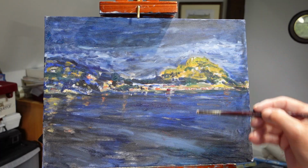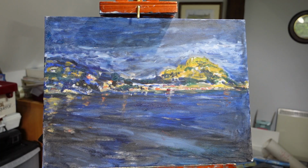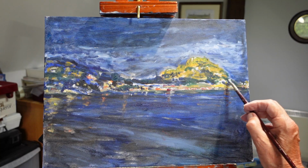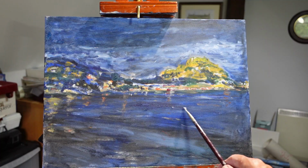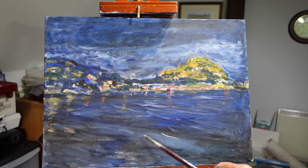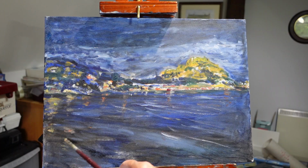Suggest the battlements a bit better. Yes, I think that's what we've got to do. I need to put some here. Let's get some whites. Few properties here, and I think there's one or two up here. And put a few lines to suggest the waves. The tide was in when I came here. Get a bit more yellow in there. Reflection.